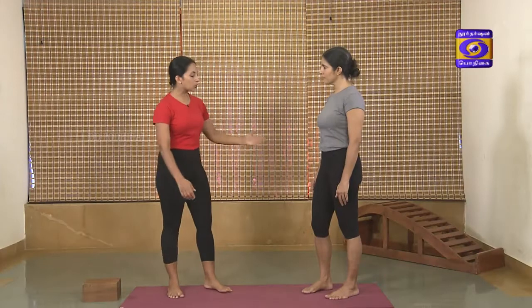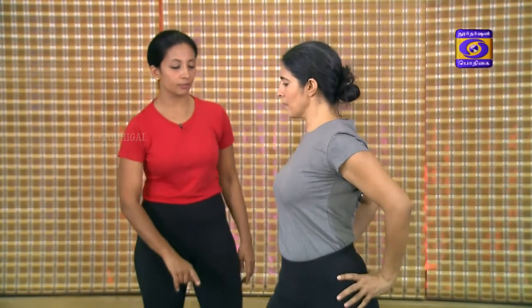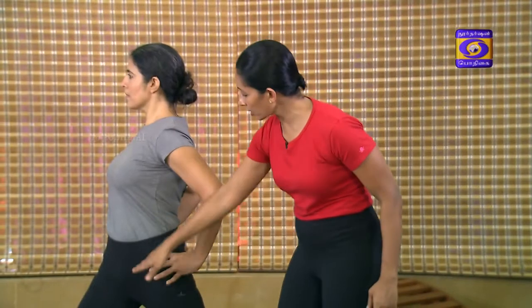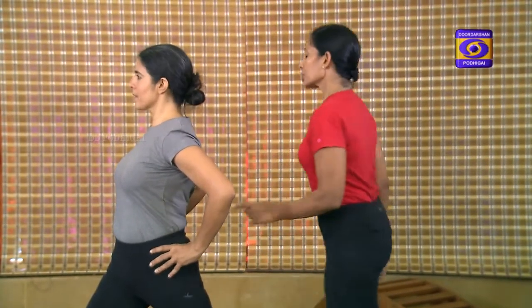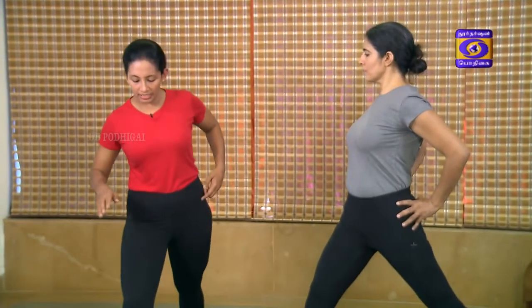In this standing position, if one is unable to bring one's hip into one line, how does one correct that? So you will start once again with your legs apart, 3.5, 4 feet, hands on your waist, and turn to the position that you're referring to, where your foot is turned out and you're standing. See, you're talking about the misalignment where this hip is back and that hip is forward. Is that right?